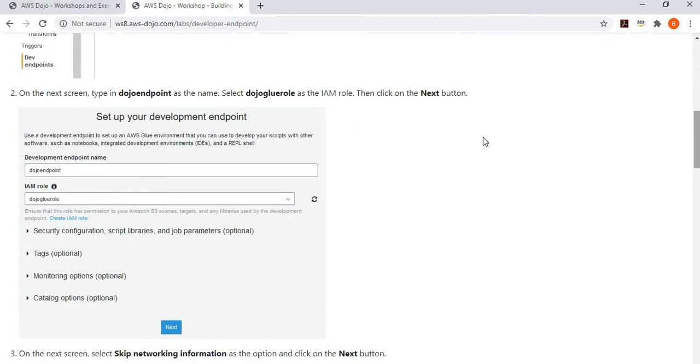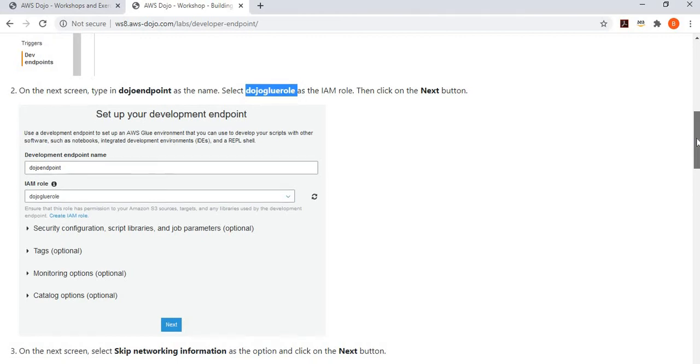At this point, again, it will ask which role you want to use. We are simply piggybacking on the one role which we created earlier, this Dojo Glue role. So the developer endpoint is going to use this Glue role. Again, we are good because this role has permission to read data from the table. So my scripts, my jobs will have no problem. Whatever script I write inside my developer environment will simply use this role-based authorization, so I will have no problem querying my data.